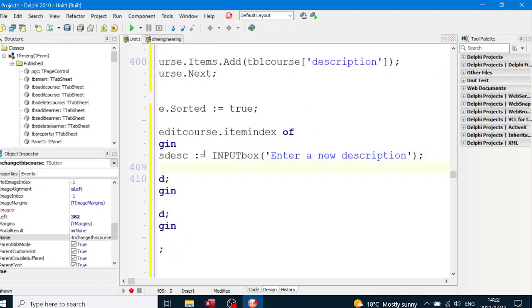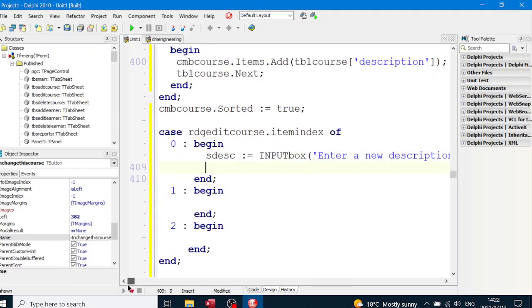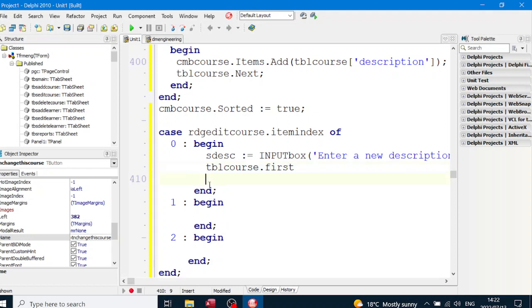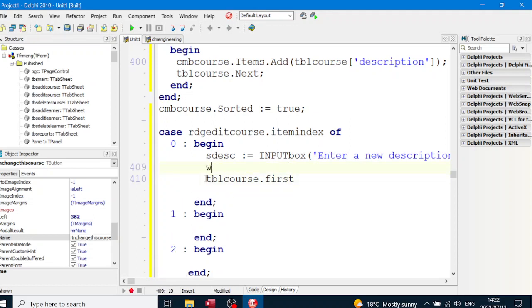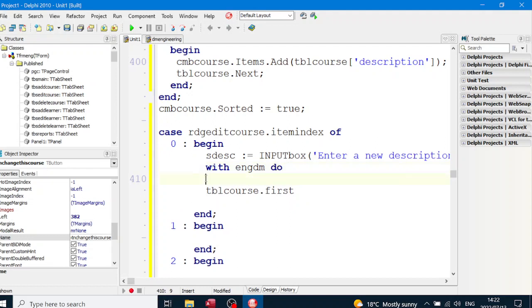and then we're going to go to the first row of our table, so TBL course.first. Now we can't just say TBL course, we have to say with, I think it's ENG DM do begin and end.